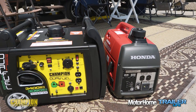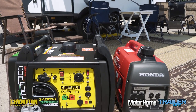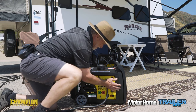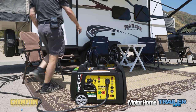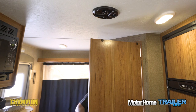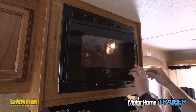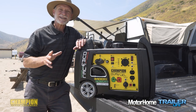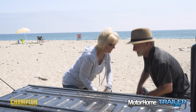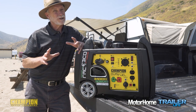Lots of folks — maybe most — opt for generators in the 2000-watt genre. They are relatively light, typically manageable by one person, and also less expensive, checking in at roughly half the price of a 3000-class generator. But the 3000-watt and above generator will not only power the RV microwave and the hair dryers — this Champion 3100/3400 model included will also power your RV's air conditioner, which is not possible with the 2000s. That may be a big factor for your RV lifestyle. The 3000-class generators are heavier and bulkier, but some would argue that's more of a feature if you camp in places where theft could be a concern — not many people could walk off with a hundred pounds under their arm.